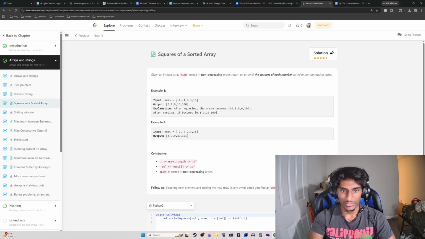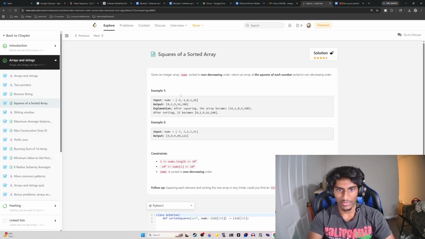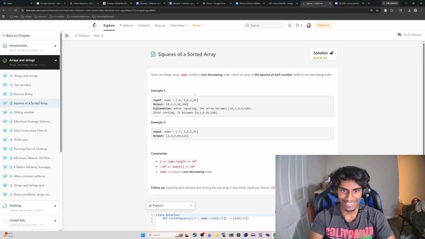We'll have a left pointer here at -4 and a right pointer here at 10. We compare the absolute values of both elements at the respective pointers and see which element is bigger. That would be the first element we place. We'd create a new array of the same size and fill in the spots. We'd choose 10 first because it's the biggest, fill that in on the right side. Then we'd choose -4 and fill that in second from the right side. And then we'd move in one.